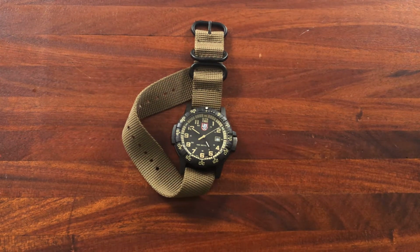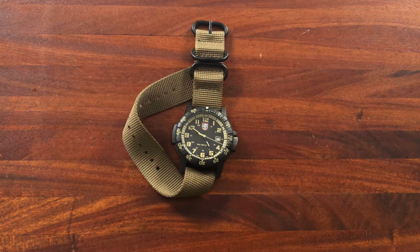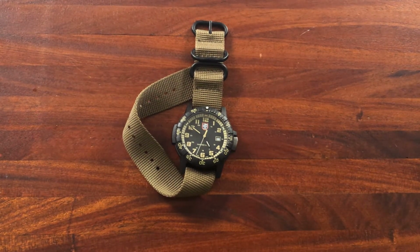For me, this would be a carry for sure. Now, just given the amount of gear that kind of comes through, I don't know if this will be a forever watch for me. But I really like it. I would own another Luminox, no problem. I would say probably my biggest issue with this watch is that I don't know that the price point really aligns with the quality. I think it's a high quality watch. I think it's one that I would certainly enjoy wearing.